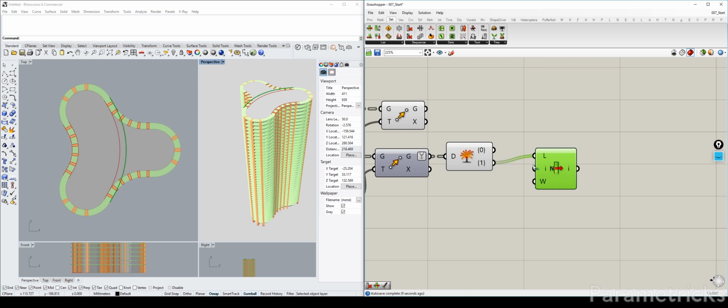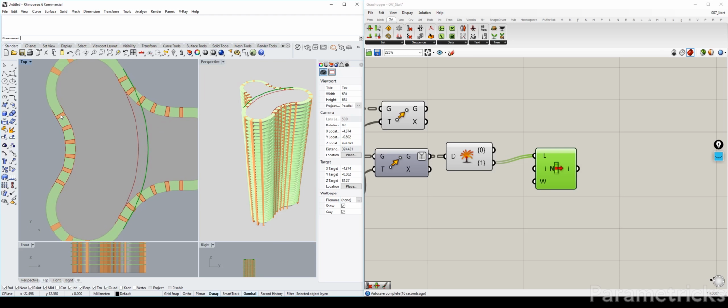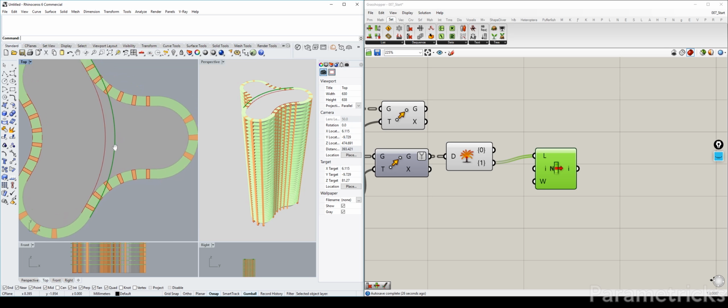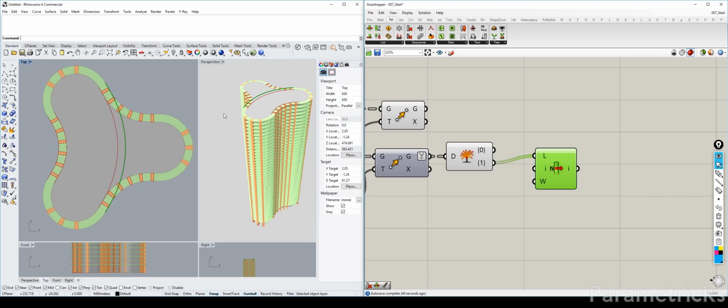What I want to do now is find a way to say, hey, do these curves belong, or are they in a position where they should be? If the answer is yes, then we'll keep them. If it's no, then we don't want it. Because if you look at our script here, we basically only want this one and that one. All these we don't want because they're not inside our curve. So we're going to make a test for that. We're going to make an evaluation, a sort of filtering process.